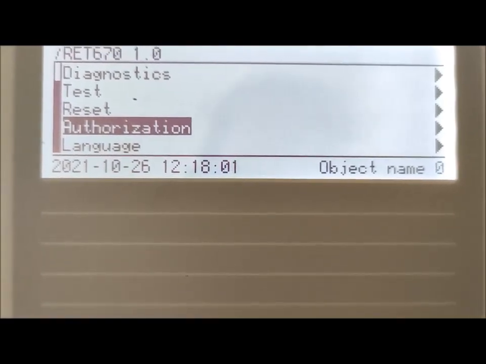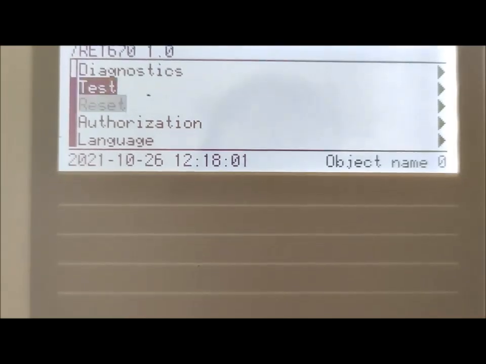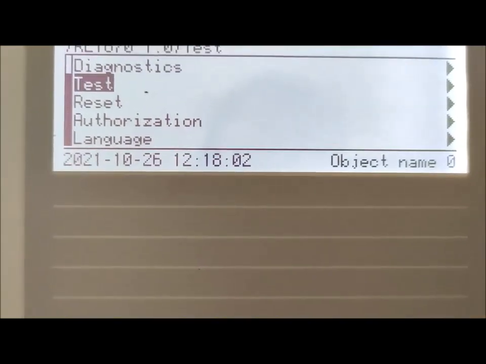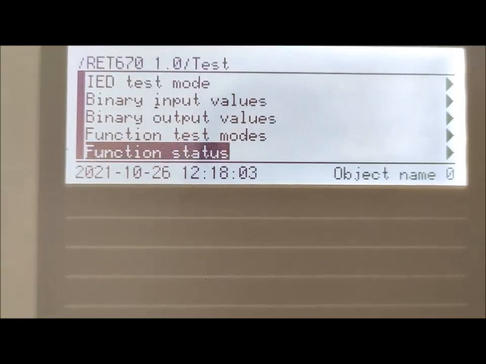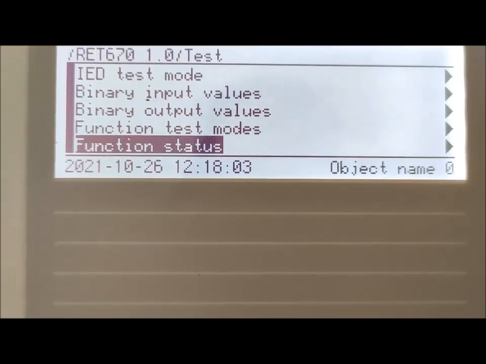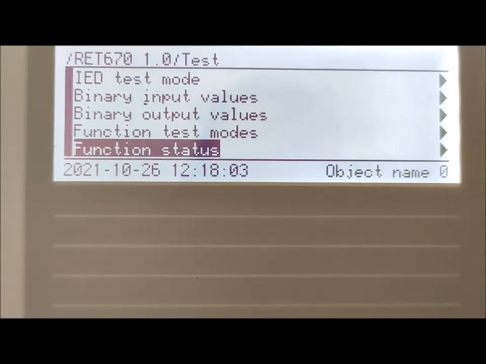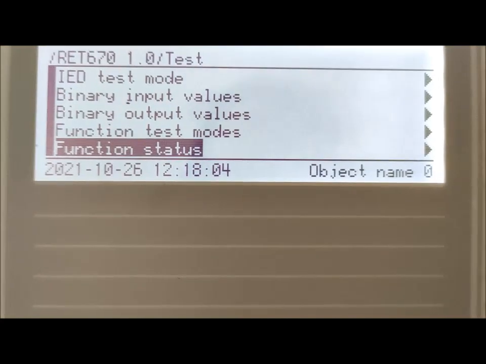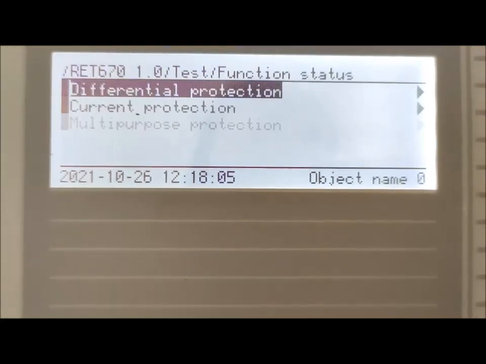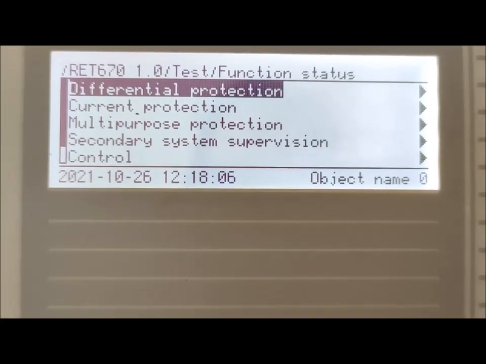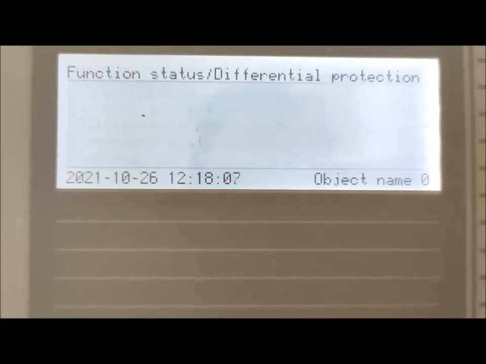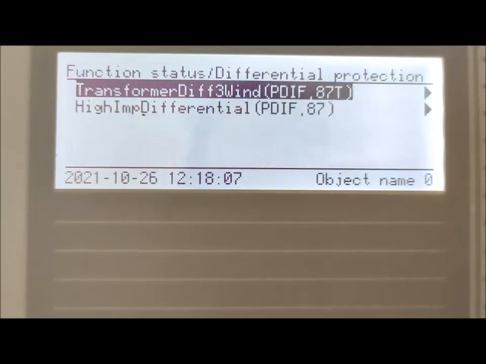In the test menu, if we press the right arrow, then we will get different menus as shown in this figure. First is IED test mode, binary input values, binary output values, function test modes, and then function status. In the function status, you will get the differential protection.